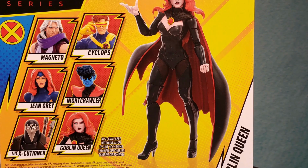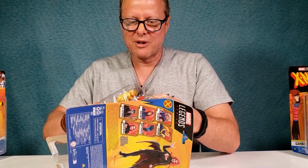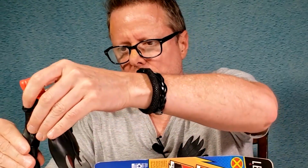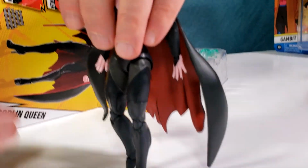On the back, what series are we collecting? Again, it's the same one that we just went over with the X-Cutioner. So let's just go ahead and open her up. The Goblin Queen doesn't want to come out. They actually got a lot of, okay, cool. I mean, she could almost be on Monster High. I'm not sure if I got her to stand.